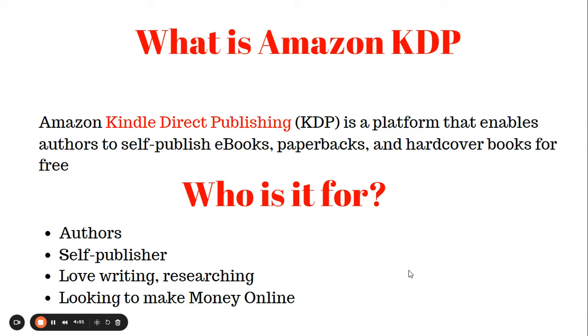The word KDP itself, everybody knows Amazon. Amazon is one of the largest, biggest e-commerce websites in the world that has billions of people shopping on it monthly, with millions of people going to the website every single day. The number one biggest platform is in the United States, which is Amazon.com. They have everything. They do everything. Name it: books, selling, e-commerce, affiliate marketing, t-shirts. Just name it.